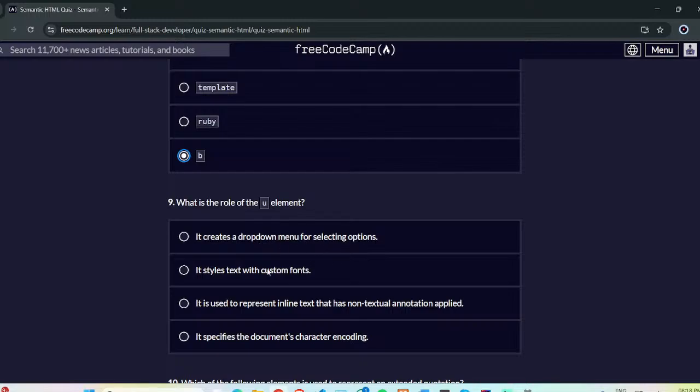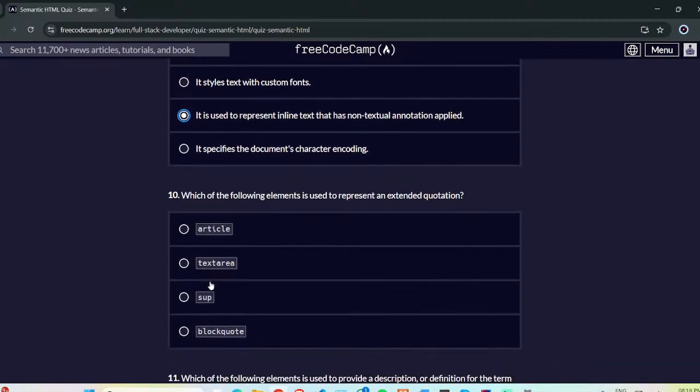It creates the drop down, it is used to represent non-textual annotation, it is U. Does it underline? Yeah, that should be the answer.